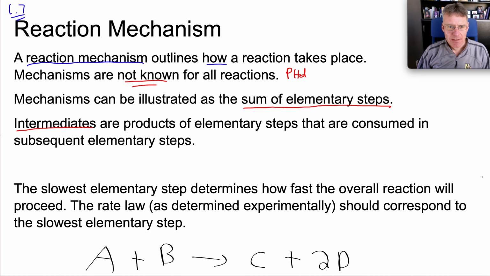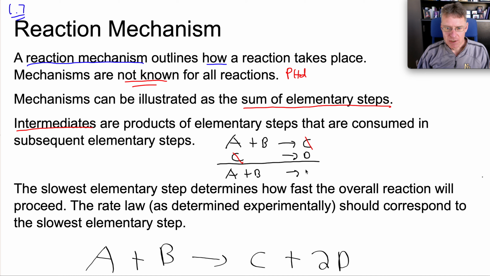An example of this, a very simple example: maybe we have some chemical A and chemical B react. In the first step, they produce C. And then in the next step, this C that was produced turns into the final product, chemical D. So these are 2 elementary steps. When we sum them up, C is produced in the first step. It's consumed in the second. So we can cancel those out. So our net reaction is A plus B turning into D, where C is that intermediate.